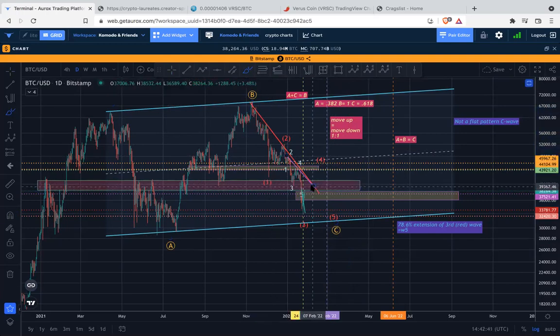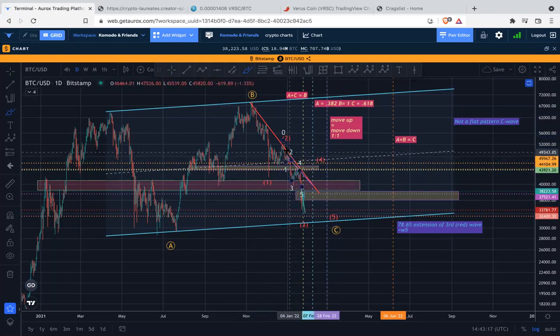in price length. Now in an impulse wave, one of the 3 impulsive waves, or the trending waves, should be extended. And that extended wave would be longer than the other 2. And the other 2 would find some sort of rule of equality where they are either 1-to-1 or some sort of ratio that relates. So in that sense, this potential 3-wave is too close in price to this 1-wave.